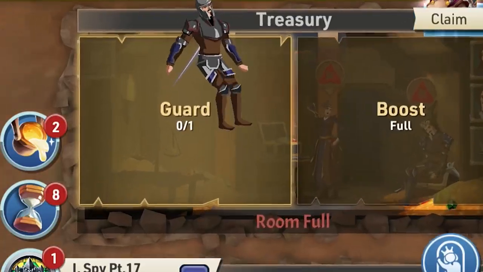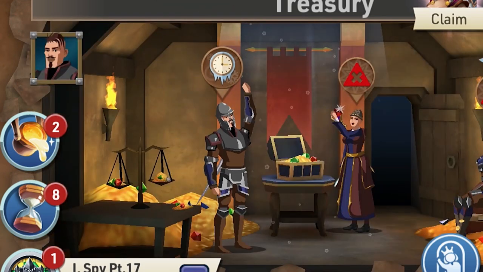Hold up, are you saying that other players can take hostile actions on me? Is there anything that I can do to stop them? Of course there is. You can assign a noble to guard a specific room within your keep by simply dragging and dropping them into the room of your choice.